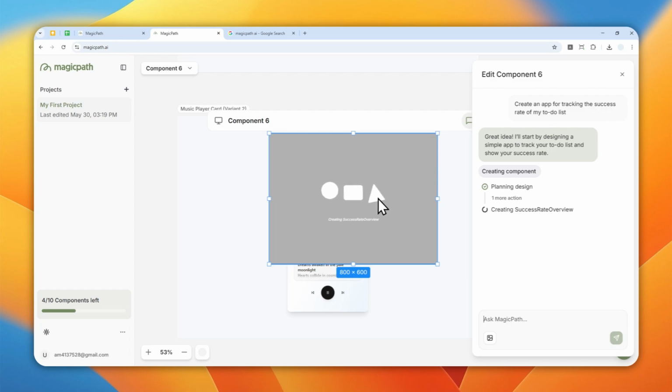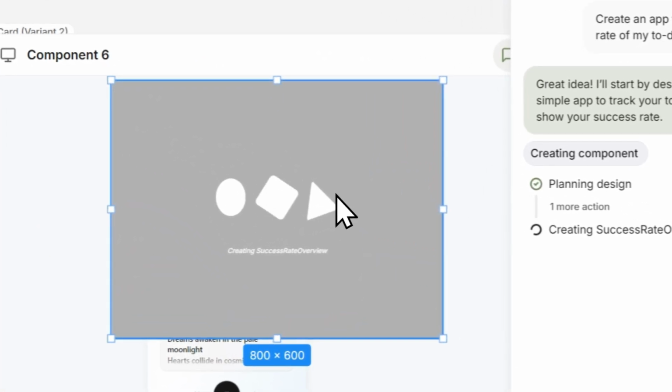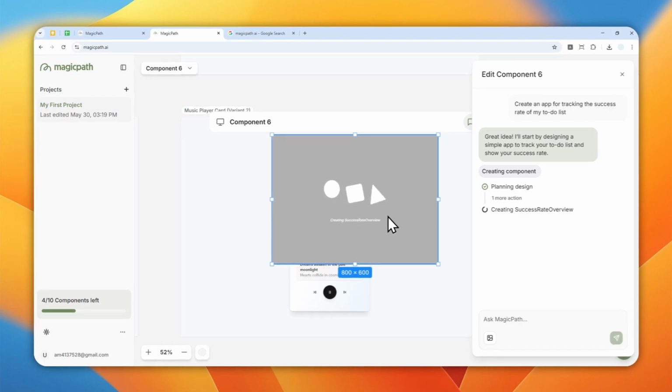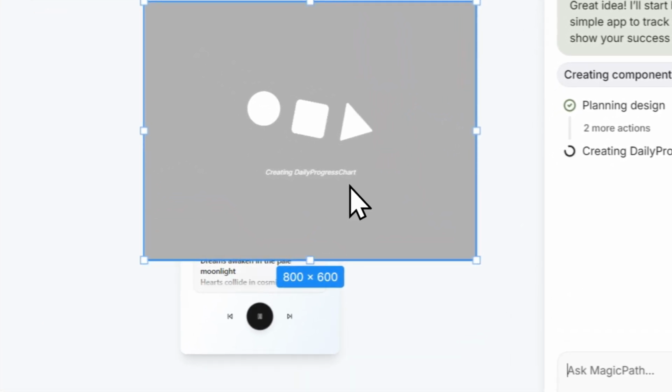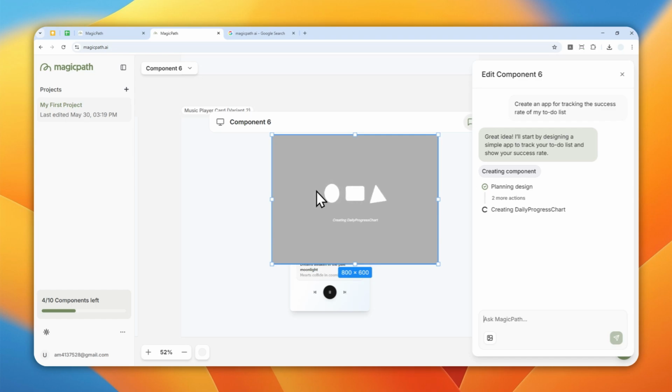But I think this tool is going to be useful for a lot of people who want to create an app and want to make sure that the app is going to look as beautiful as possible, because from my experience, AI coding apps are usually not known to be great at creating a beautiful UI. Usually you have to use something like Framer or Wireframe to create the design inspiration, and then you can copy and paste the code into tools like Cursor AI, Windsurf AI, or Lovable, Bolt, etc. So basically, this is only for creating a UI. This process will take quite a while, so I'll just skip forward and show you the result.